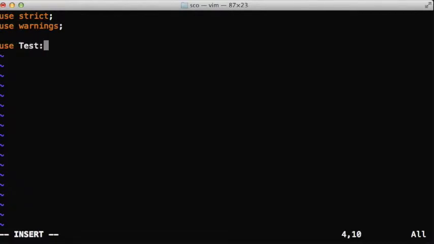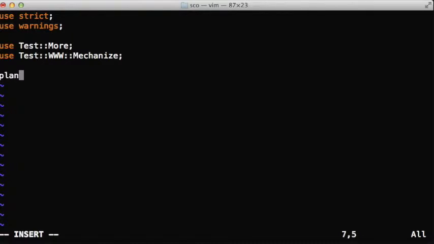Then we load the Test::More module, and because this test script is planned to actually access the real search.cpan.org website and check various information on the real site, this is going to be like the acceptance test that I can write already, because I already have a working application there. So we are going to have a web client here, and for that we are going to use Test::WWW::Mechanize. So I'm going to load that already.